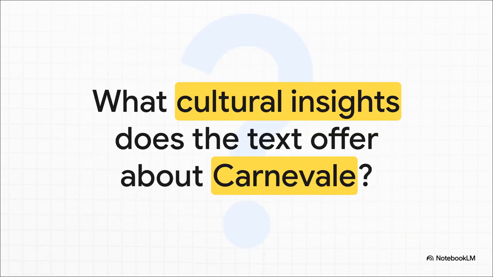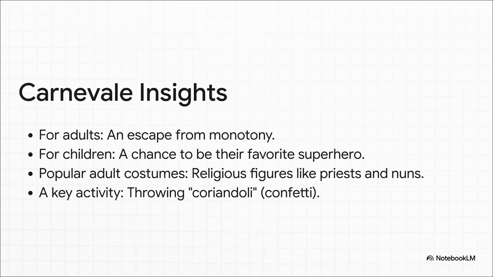This should make us ask a much bigger question. What is this text really teaching me about Italian culture? What does Carnevale actually mean in Italy, beyond being a big party with costumes? And if we read with that question in mind, we can pull out this incredible list of cultural tidbits. We find out what the holiday means for adults versus kids. We even learn about popular costumes like priests and nuns, which is fascinating. And we learn about traditions like throwing coriandoli or confetti. This is exactly what it means to read beyond the plot and start to understand the world the story lives in.